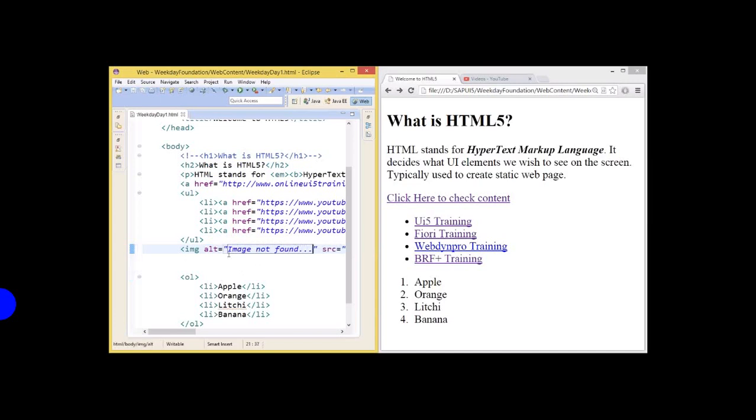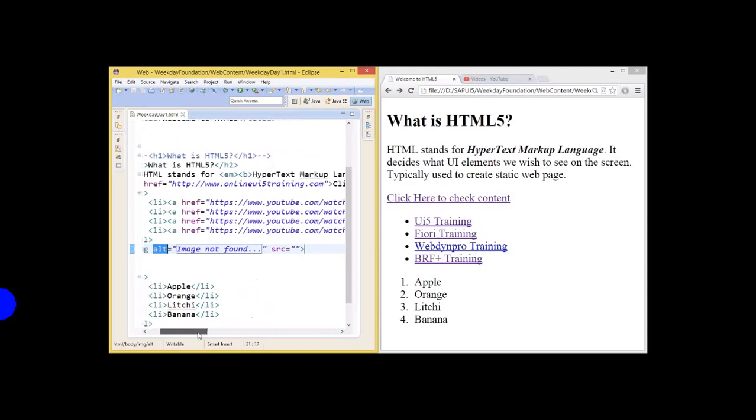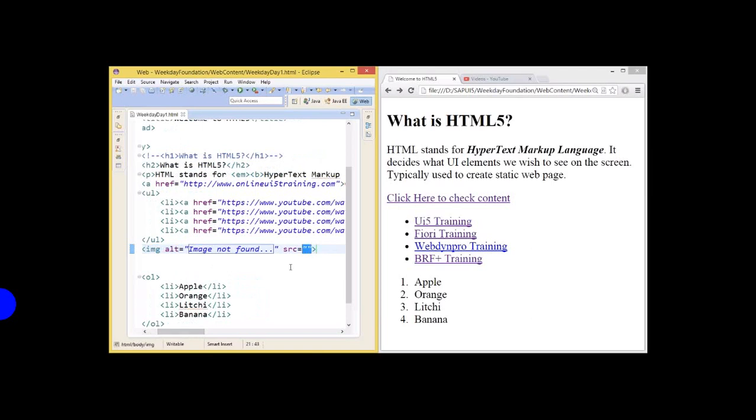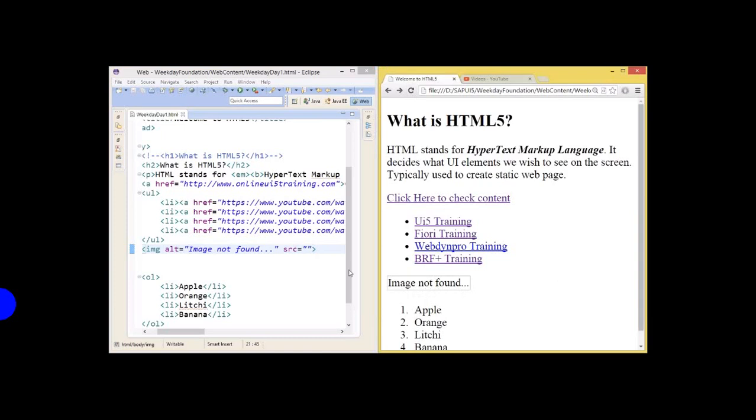Save this. Sometimes you might have seen on some websites where images don't load properly. When that happens, they show you this type of text, image not found. So how do they do it? They just put in the alternate text, image not found. You can see I have not specified the source, so definitely it's not going to find any image. It will show this particular text to the user. So let me refresh, and you can see image not found, which means there is no image available. Though it's an image control, it doesn't find the source image. That's why the alternate text is displayed, whatever we write.